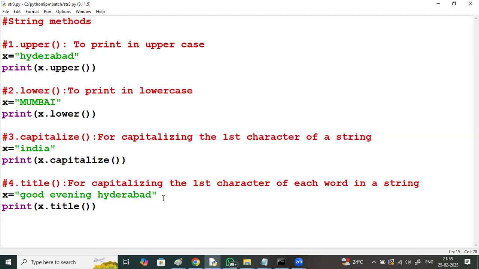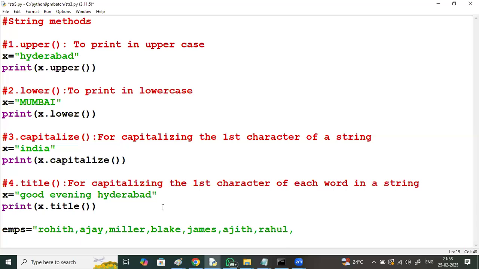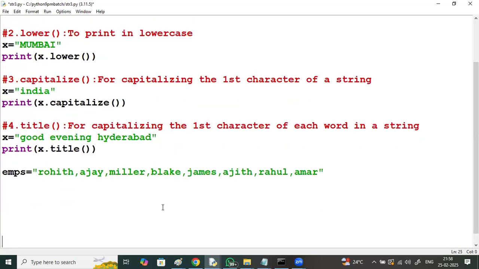Where exactly this can be useful: for example, I have some employee names. Rohit, Ajay, Miller, Blake, James, Ajit, Rahul, Amar. In this way, hundreds of names are there. Each and every employee name, first character I want in uppercase.